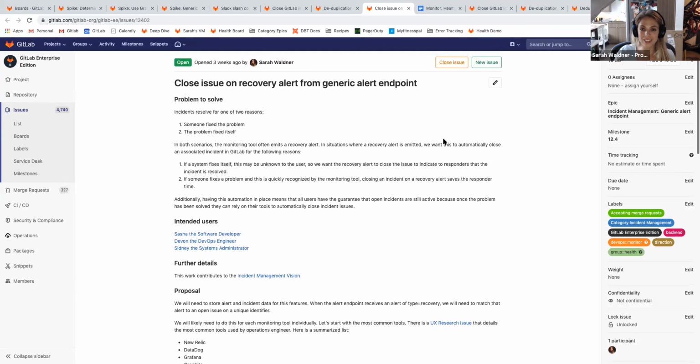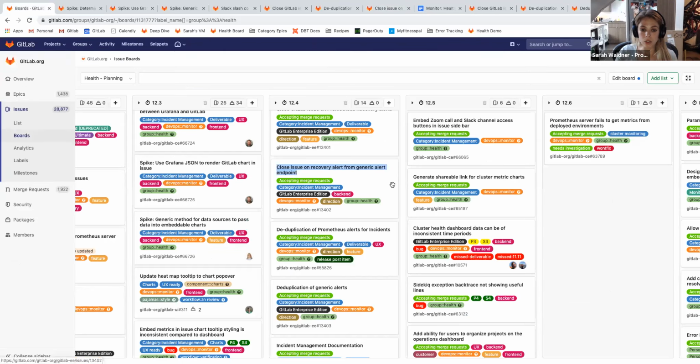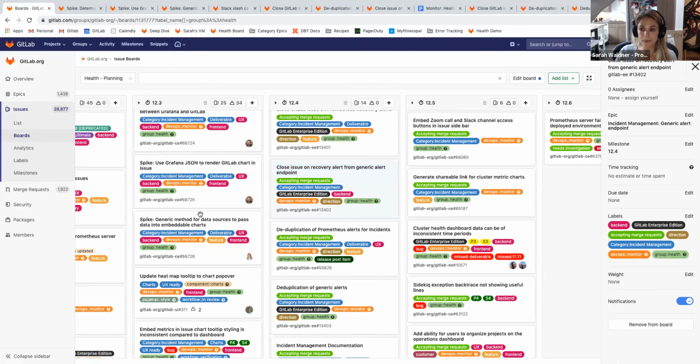Do we have any questions on this guy? This is also something we need to spike on and then determine level of effort and scope. Can we prefix the issue with spike? So here's a question. This is the work, and I've scheduled it for 12.4. Do we want to create a spike for it and put it in 12.3?